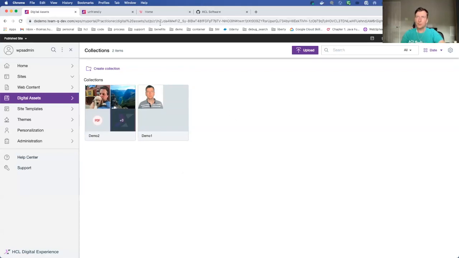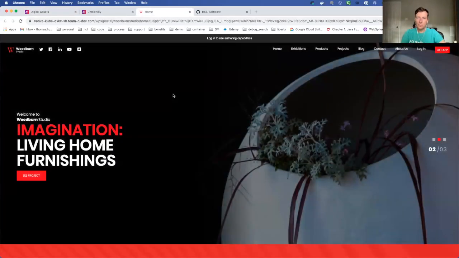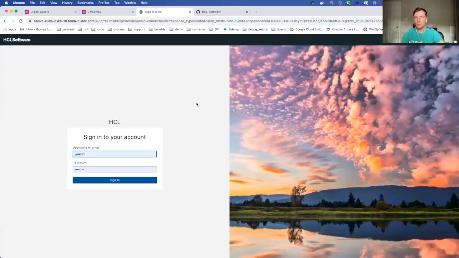Now, the next feature I'm going to show is our documentation enhancements and improvements for integrating with OpenAuth providers. Now, this is a hot topic with customers. They want to use, let's say, Azure authentication instead of having an actual login portlet being hosted by DX. And this was something that we brought out with 2.1.4. And after I click login here, what happens is we are being redirected to the Keycloak UI. And this could be any kind of IDP provider.